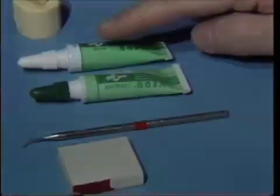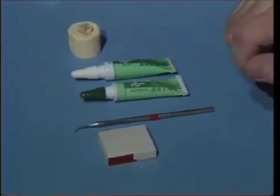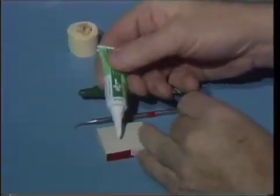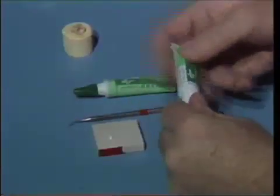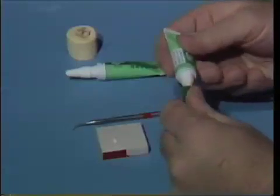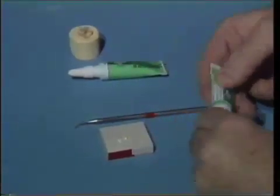The material comes as a two-paste system. It's mixed on a paper pad with a little application instrument and then we'll apply it directly into one of our teeth that we've completed caries removal on. We'll use the base paste first with a white cap. We'll place about two millimeters of material in one area towards the center of the paper pad itself. Keep the top on so the material doesn't leak out onto the tabletop, and then a similar amount of the catalyst paste — being sure to place them adjacent but not actually touching each other, so that the reaction doesn't start until we're ready to begin mixing.